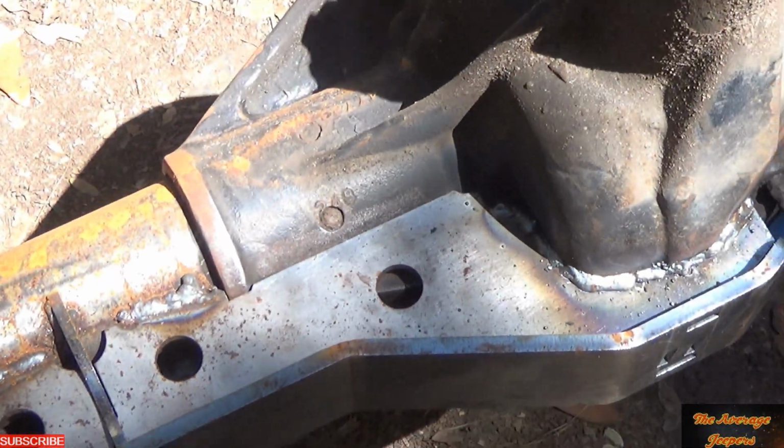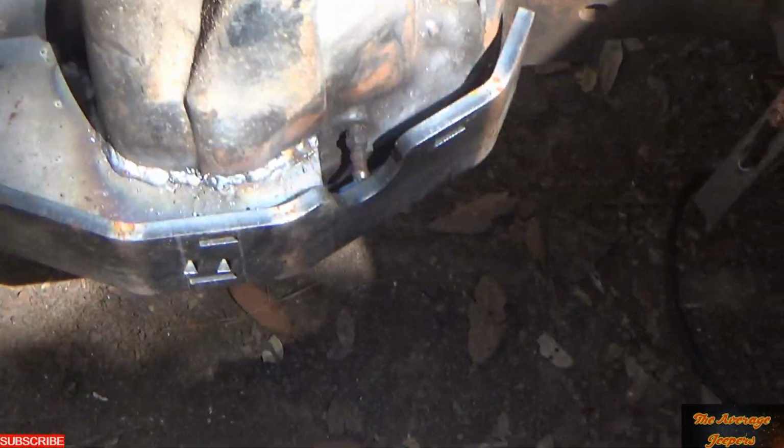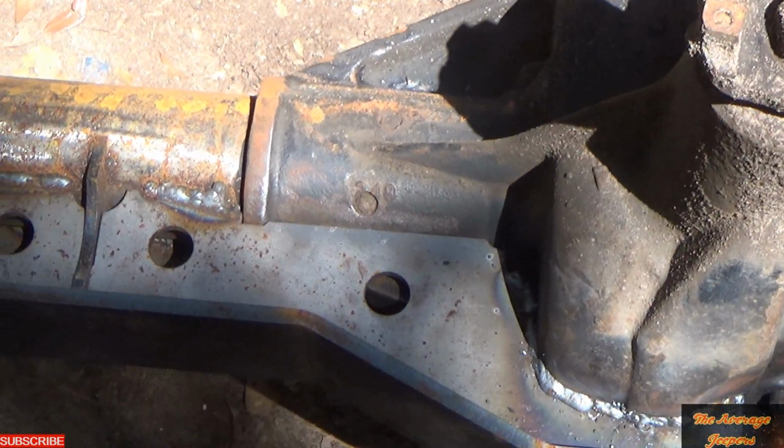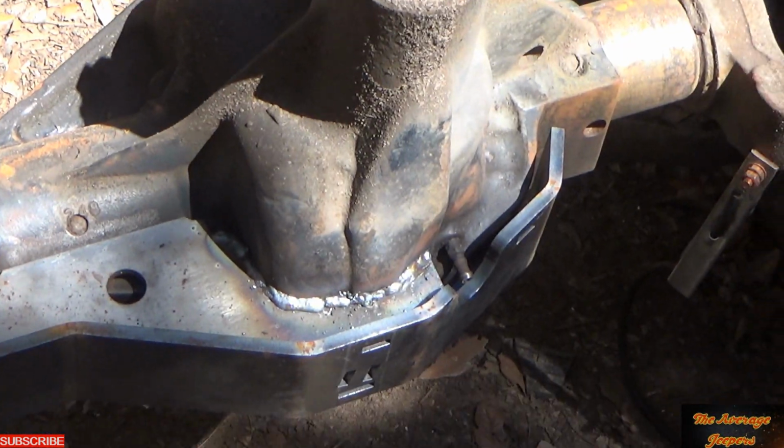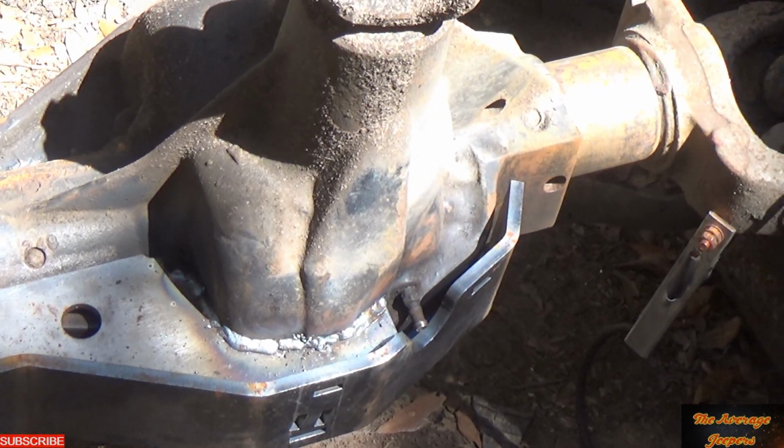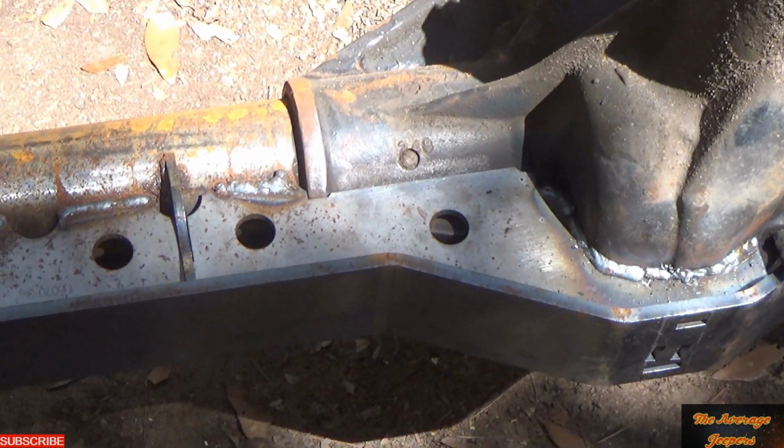All right, guys, so Jamie just welded this up. I think we're going to be pretty good now. We're going to clean it up, get the axle spun back over, and then we're going to show you guys how we're going to get all our angles for everything else.